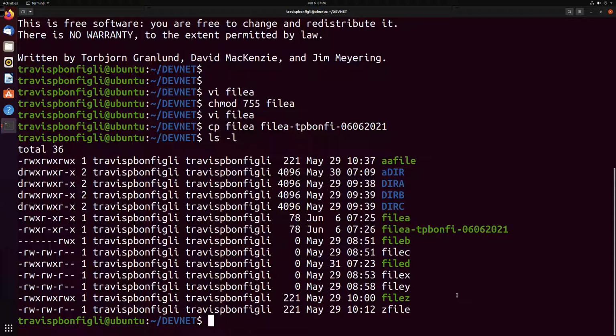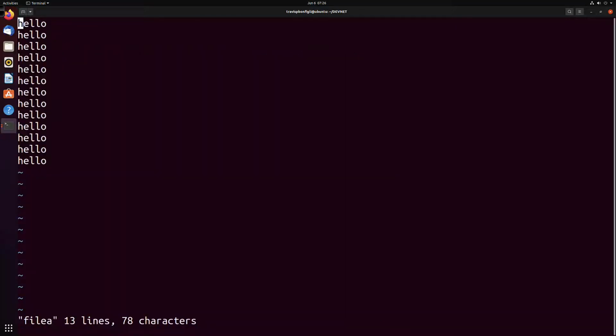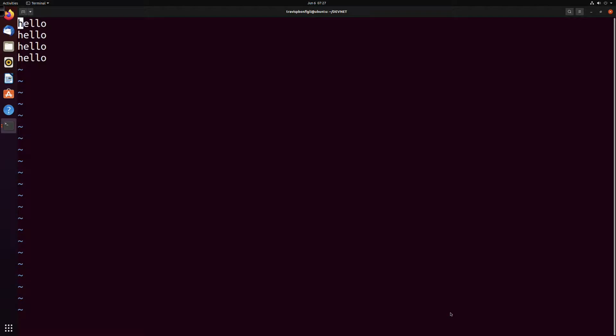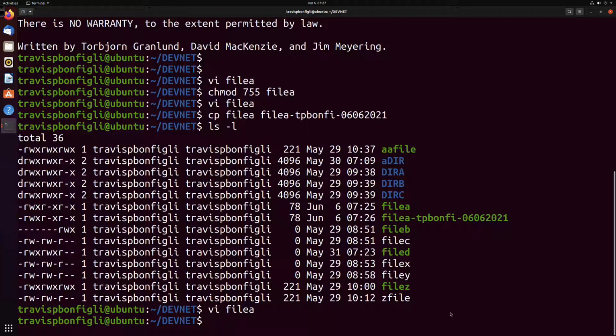Now, the nice thing about this is if I made the copy, and now let's go back into file A, and let's say I think to myself, you know what, I don't need any of those lines in there. And then I save the file. And 30 minutes later, I realize I definitely made a mistake, right?